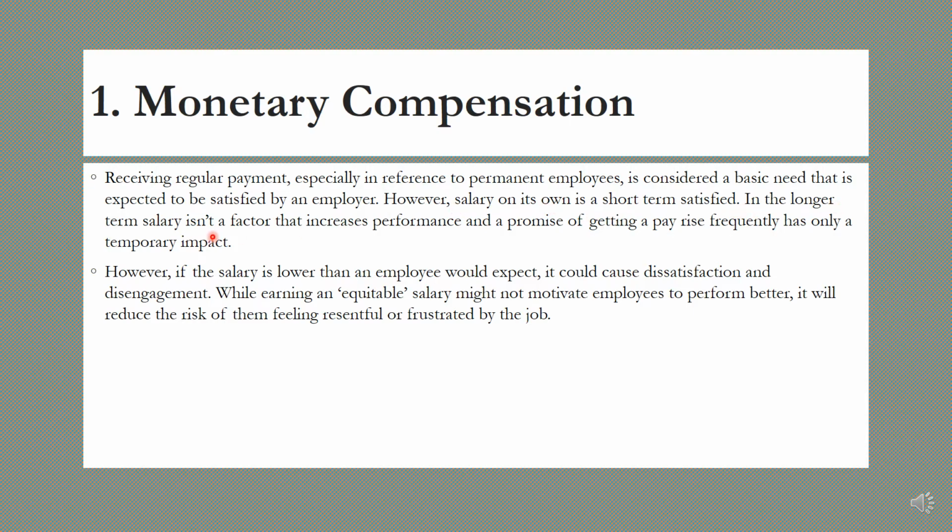So, in the long term, salary is not a factor that increases performance. It is a basic need but not a motivator, and a promise of getting a pay rise frequently has only a temporary impact. However, if the salary is lower than an employee would expect, it could cause dissatisfaction and disengagement. While earning an equitable salary might not motivate employees to perform better, it will reduce the risk of them feeling resentful or frustrated by the job.